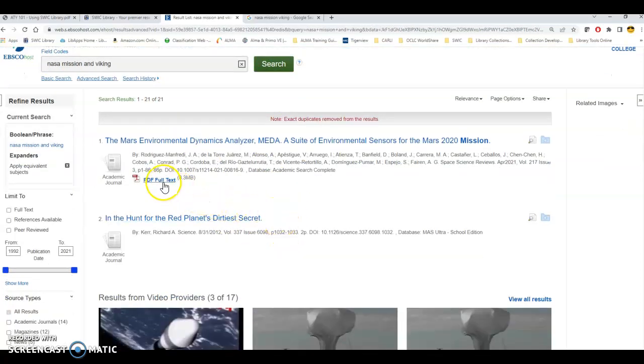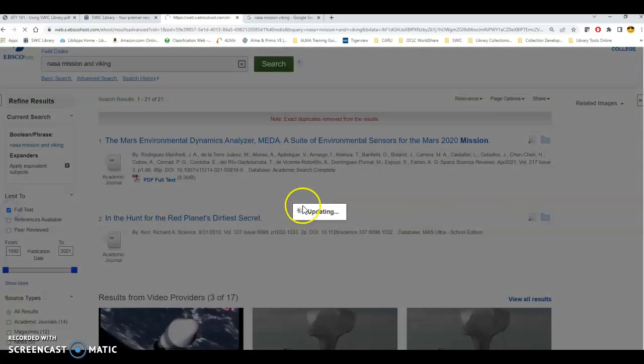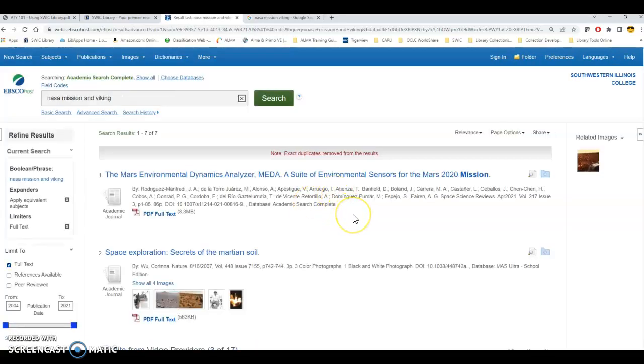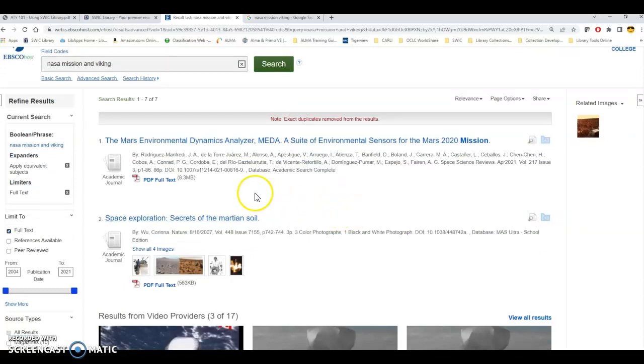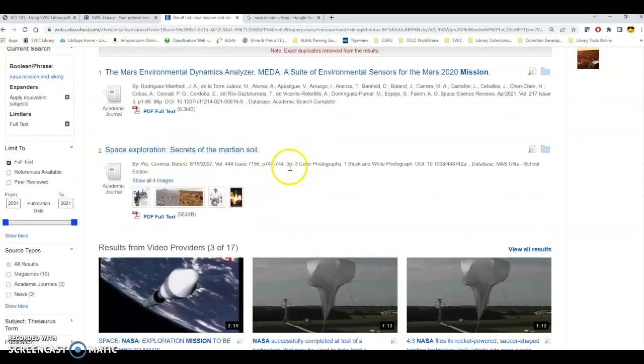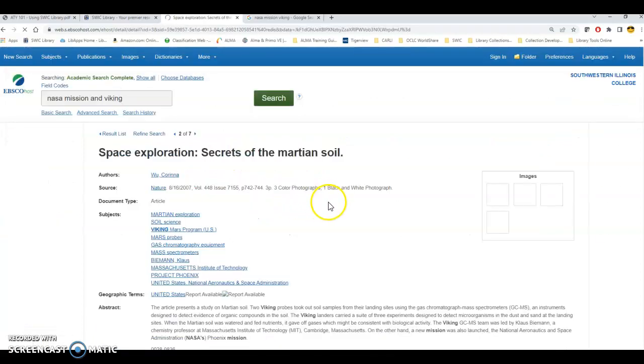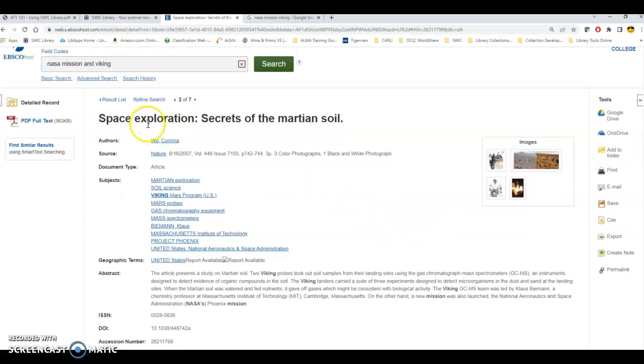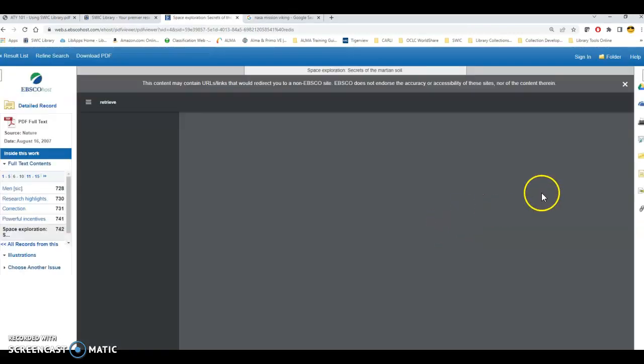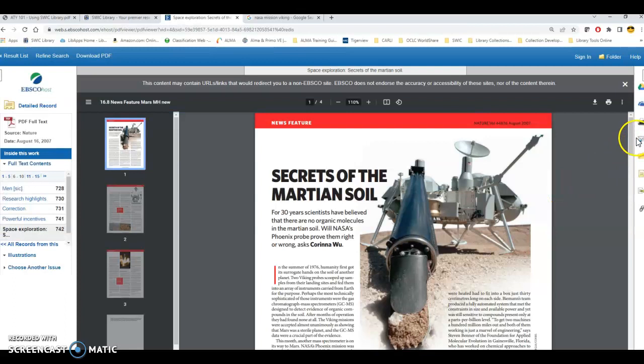If I want to make sure that the article is attached, this one doesn't have the article attached and this one does, I can go over here and say just show me the full text, the ones that have it attached, and then I might look at these and say, okay, so maybe this is the one I want. I can click on the title. If I want to take the article with me, I can click on the article right here, and I can email it to myself with the email button over here, save it to the cloud, or I can download it right here with this button onto my laptop.